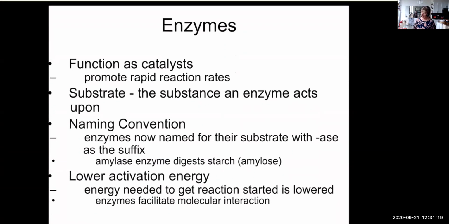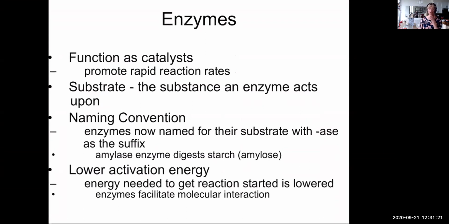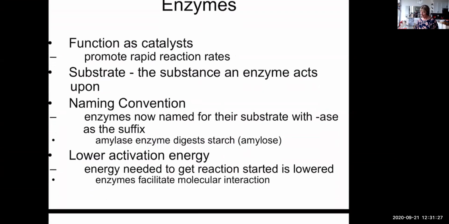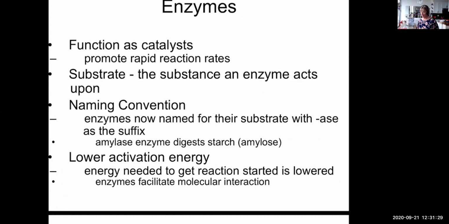Let's take a quick look at enzymes. In a moment, I'm going to get you to do an exercise, a crossword puzzle, using a lot of these terms. Enzymes are catalysts. A catalyst promotes reactions, in this case rapid reaction rates. Even spontaneous reactions in the body would happen anyway, that's true, but they would happen so slowly, because the molecules aren't meeting each other very often, that nothing would ever happen. So they function as catalysts.